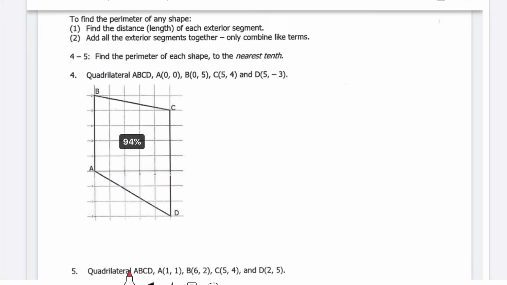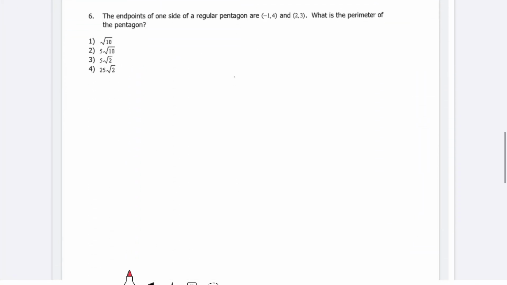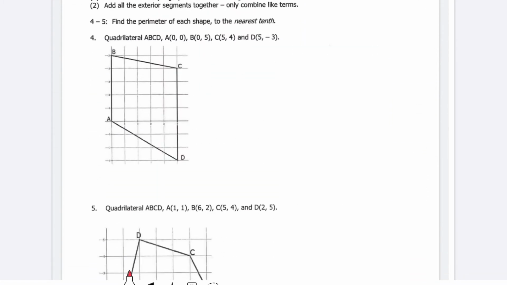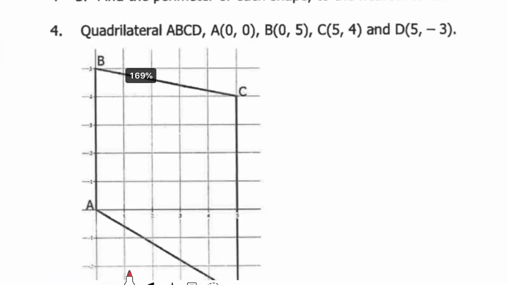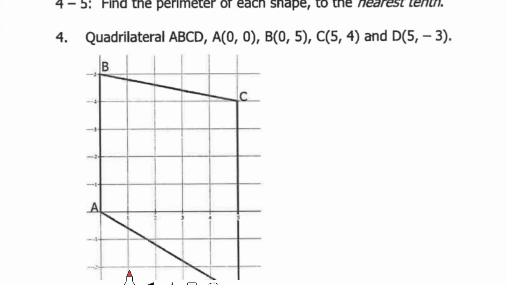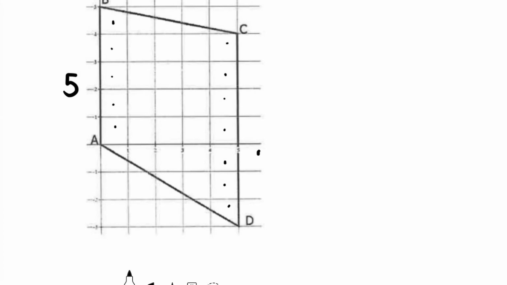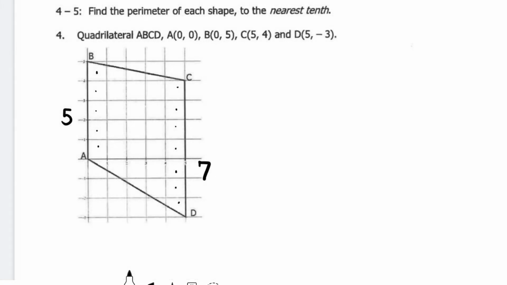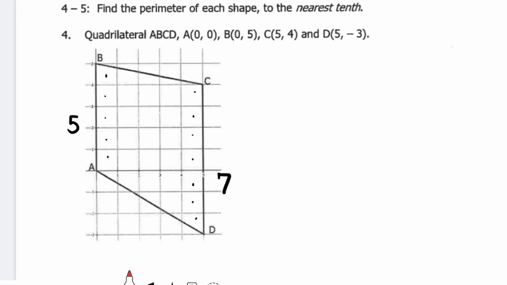When I have some irregular shapes like I do for the rest of the classwork, you need to use the distance formula or use the Pythagorean theorem to find the missing sides. So for my straight sides here, 1, 2, 3, 4, 5, I can just count. So that's nice and easy, but then for my other sides, BC and AD, I need to find out what those line segments are. So I can either use the distance formula or I can use the Pythagorean theorem.